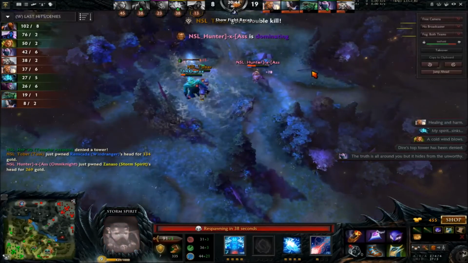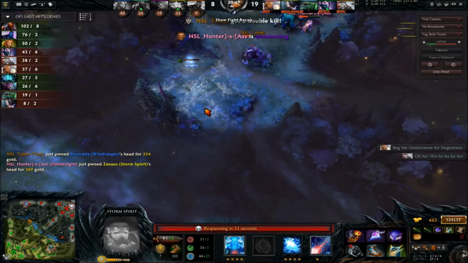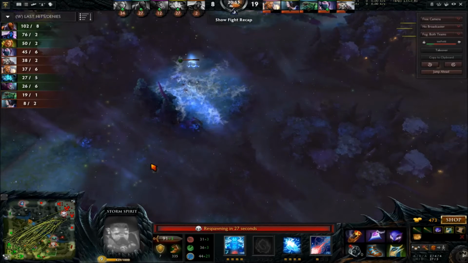Look at this. You're trying so hard to take fights against a team fighting team. You didn't have your big Enigma with you. You should just mostly be creating small skirmishes to get that Anti-Mage farm.